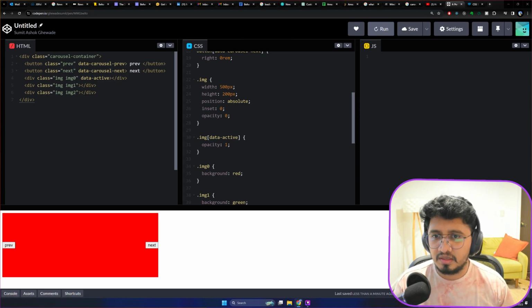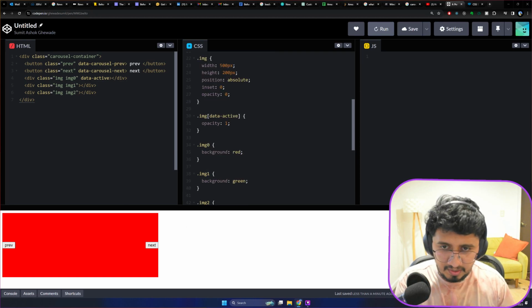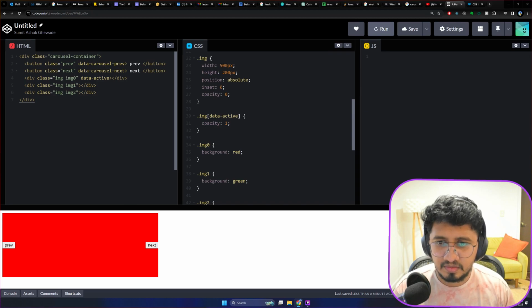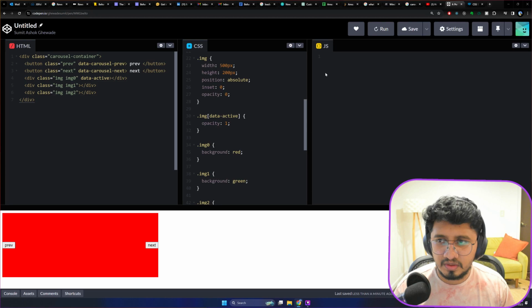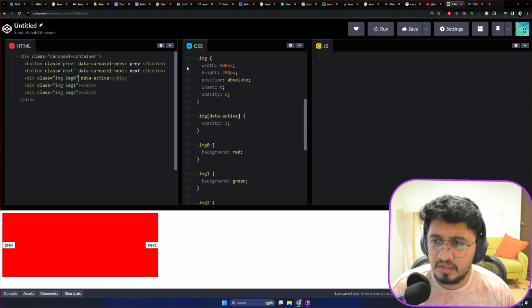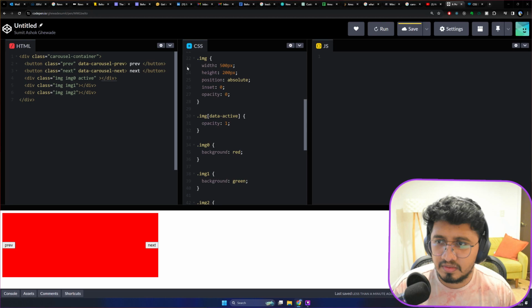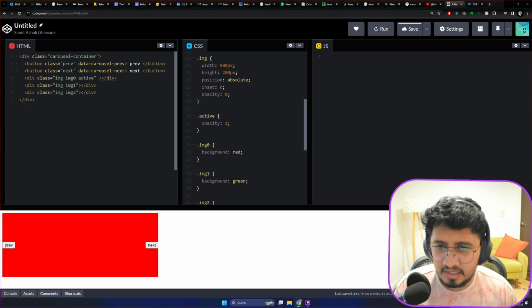So the red image has opacity of 1. Instead of this data active, we can always make sure that we are putting active here, or whichever one has active in it, that guy's opacity will be set to 1.